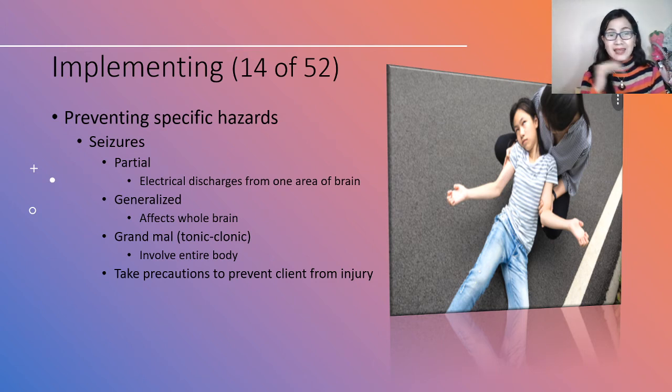Okay? Generalized, a seizure will affect the whole brain. Okay, grand mal will involve the entire body. So take precautions to prevent client from injury. Again, always be aware of the client's history. Also provide health teaching to the significant others or the relatives on how they are going to manage this condition of their relative.